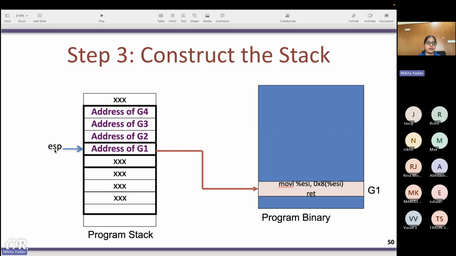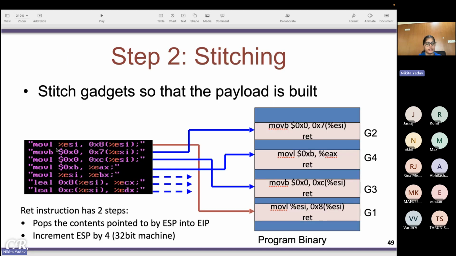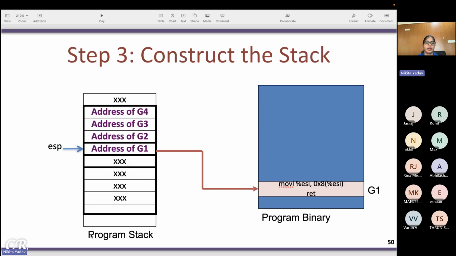And this return address is pointed to by ESP. We discussed that the return instruction has two steps. First, it pops the content of the stack and stores it into the instruction pointer. And second, it increments ESP by 4.